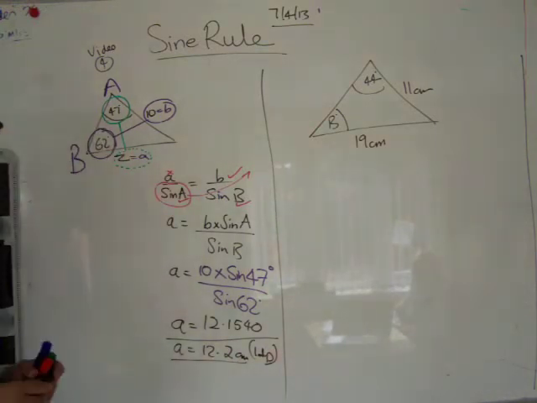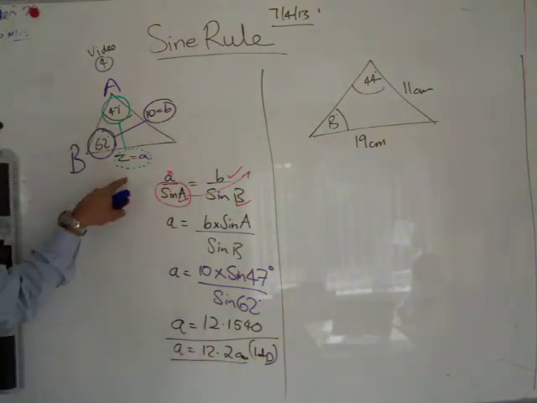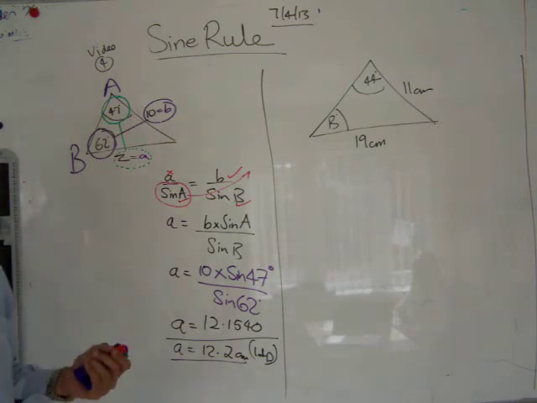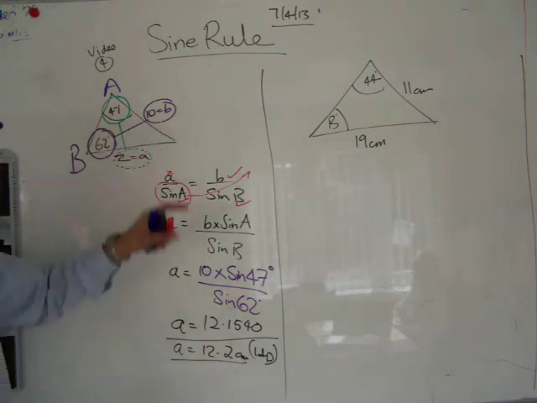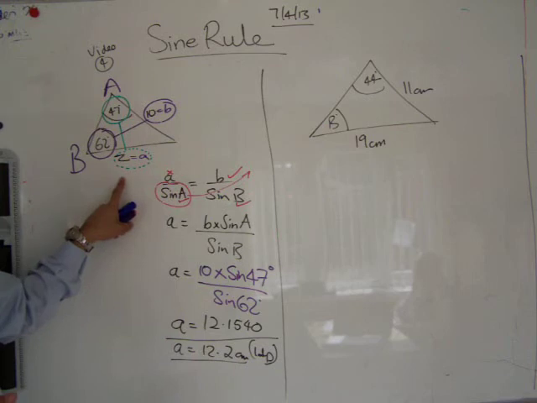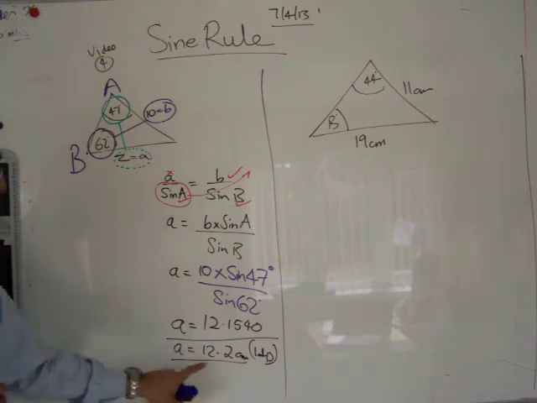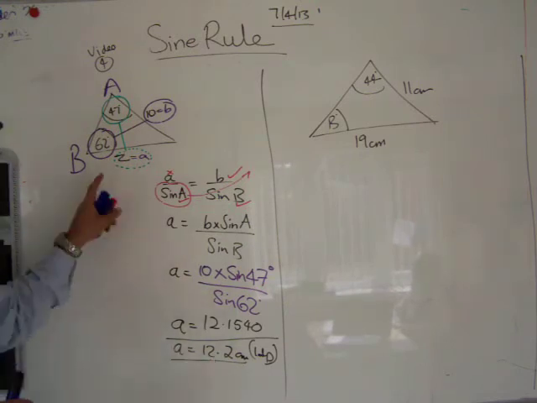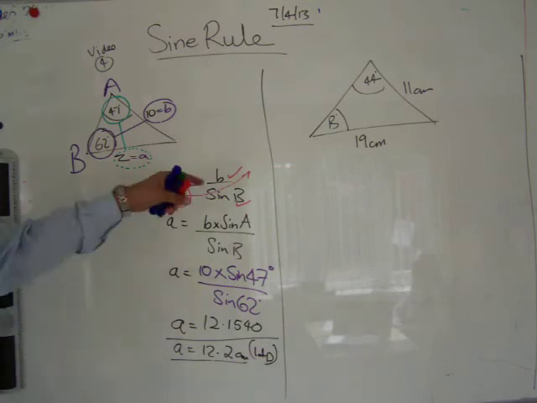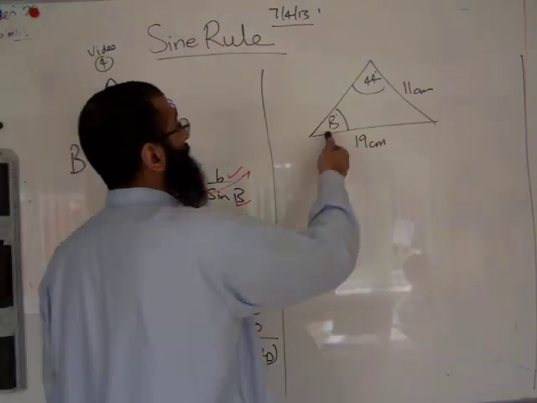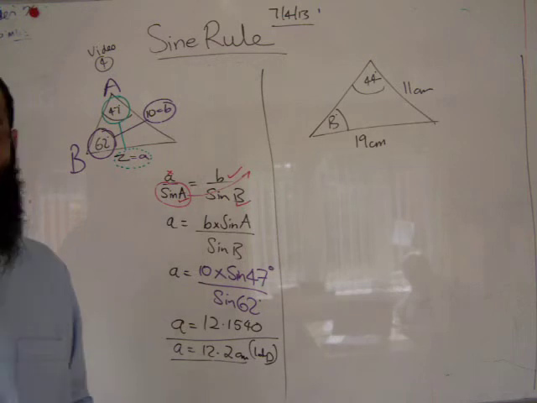Okay. Now, let's look at the answer. An answer of 12, that's 10. Does that answer sound reasonable compared to other numbers there? Yes. If that was, for example, 1.2 or 0.12 or 1200, you know you've made a mistake in the calculation. So always check the sensibility of your answer. Does it match the rest of the question? That's that question done and dusted. Let's move on to the second question, where we've got to work out the angle.